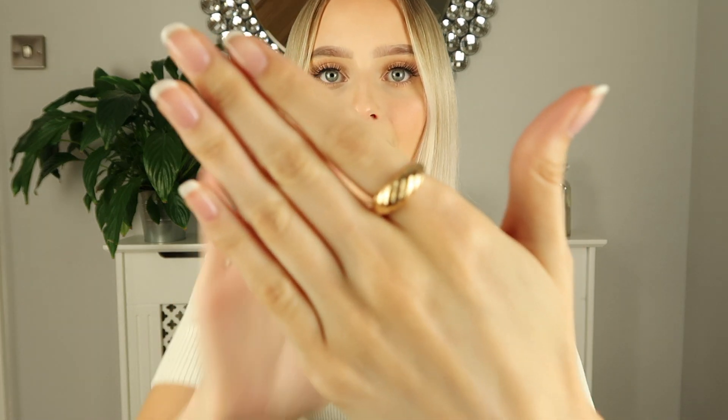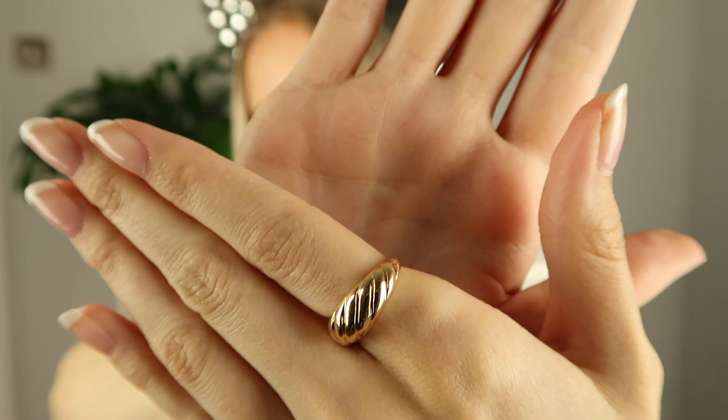The next thing is this teeny tiny ring, which I absolutely loved on the website. I've seen this sort of ring all over Instagram and just fallen in love with it. I found it on ASOS for only £5 — I expected it to look and feel much cheaper than it does but it feels really nice quality and doesn't look cheap at all. I went for the small size because I have quite slim fingers and it fits me perfectly. I'm so happy with this one and I'm going to keep it on while I carry on.